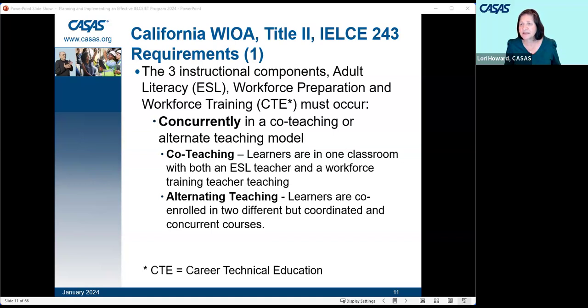Do we need to include the CTE classes, attendance, et cetera, and TOPS Pro? Yes. So I am not the data person, but yes, you need to report the CTE classes. That's how you show in your data that there's concurrency. And you may or may not know, and again, this is something you might learn in the requirements slides, that the payment points are linked to that training. So you need to show concurrent attendance in that training to get the maximum payment points. So yes, that's something to ask the data meeting, how to do that.